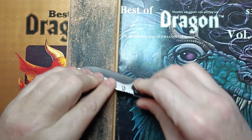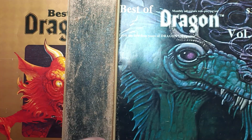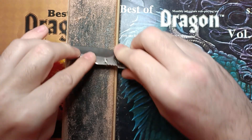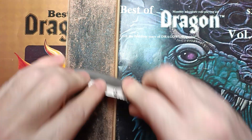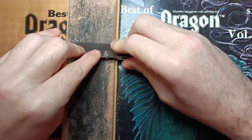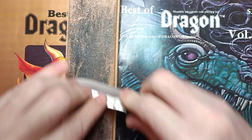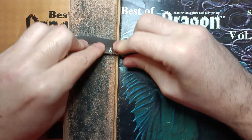I wasn't planning on doing this. I honestly wasn't. I thought it was going to be a little bit sharper, but I have pushed it through some cardboard. I've done a little bit of everything with it, and we know now that this steel is quite soft. It performs worse than 3CR13. Even with it being dull enough to tear like that, it was still a fine enough edge.